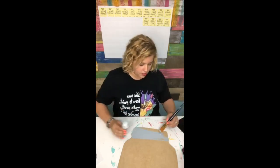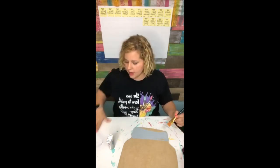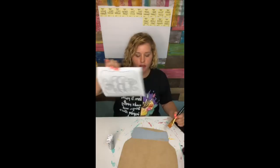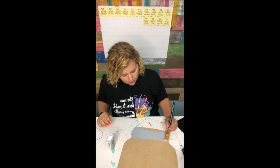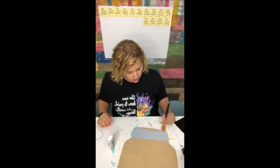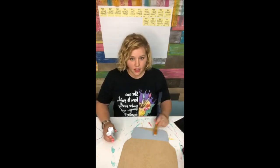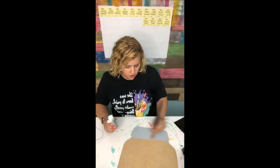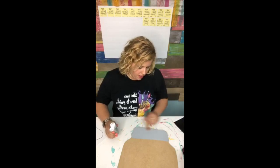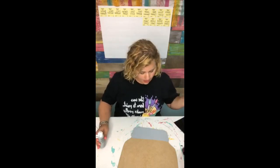I don't really know what I'm doing yet as far as a design. I know I'm going to put a monogram on there and I'll show you guys how to do that in a few minutes, just using a monogram that I printed off from my computer. But as far as colors, I want to go with teal and coral. As far as the overall design, I haven't really planned it out - just winging it as usual.